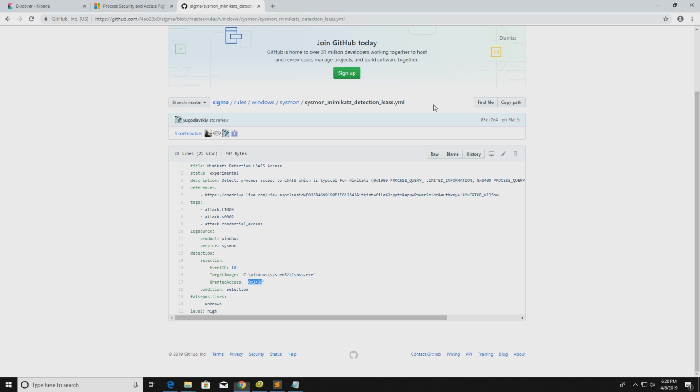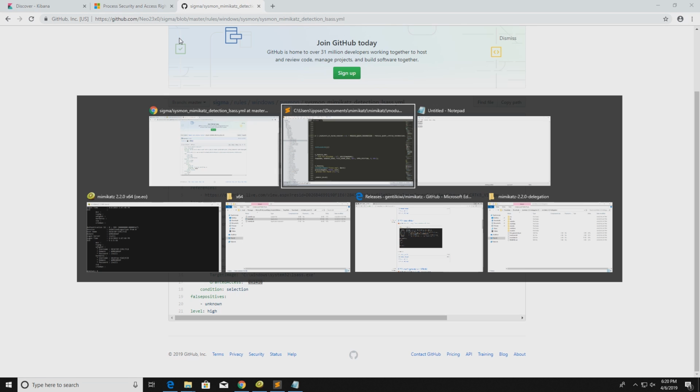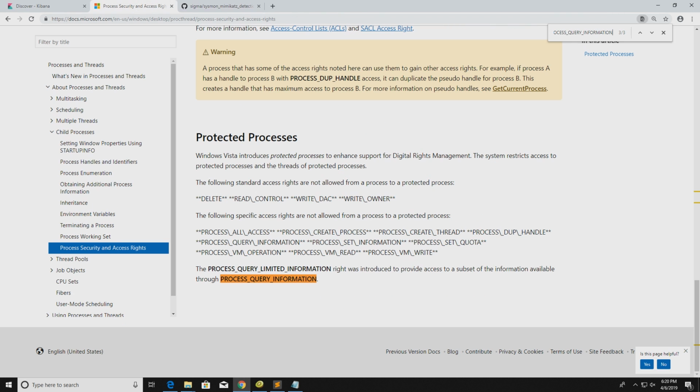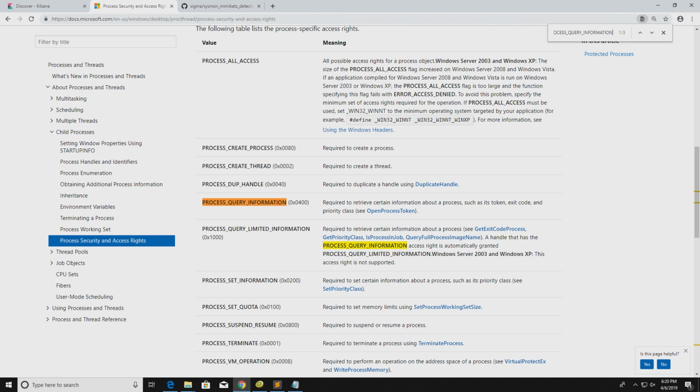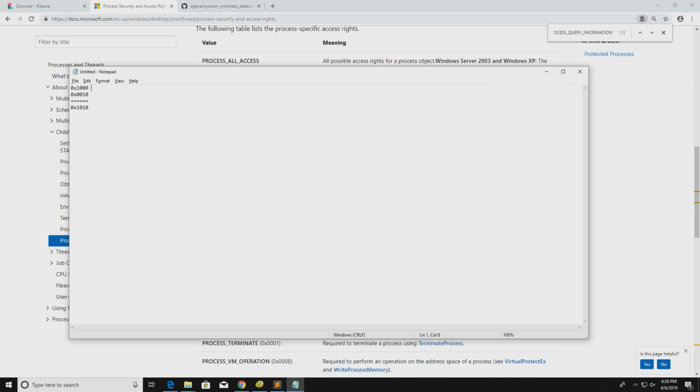So query information, let's see what this is. Go back here. This is 400. So instead of limited, this is the full query. This is VM read, and this is all.